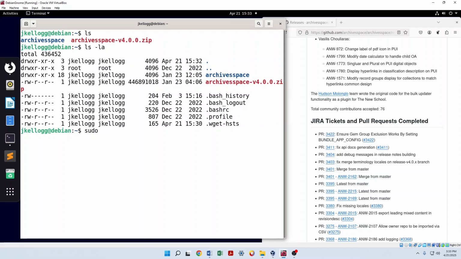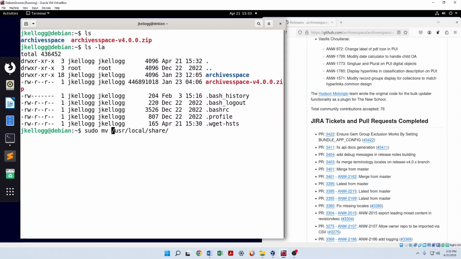However, when we move this directory, the jKellogg user will still retain all the ownership for the ArchivesSpace directory. So we're going to move this to a more traditional directory with sudo mv for move, and then /usr, and then local, and then what is it, share, and that should be good.